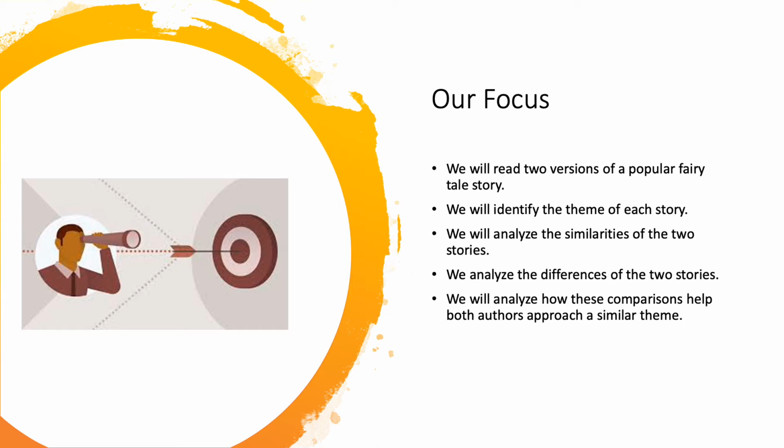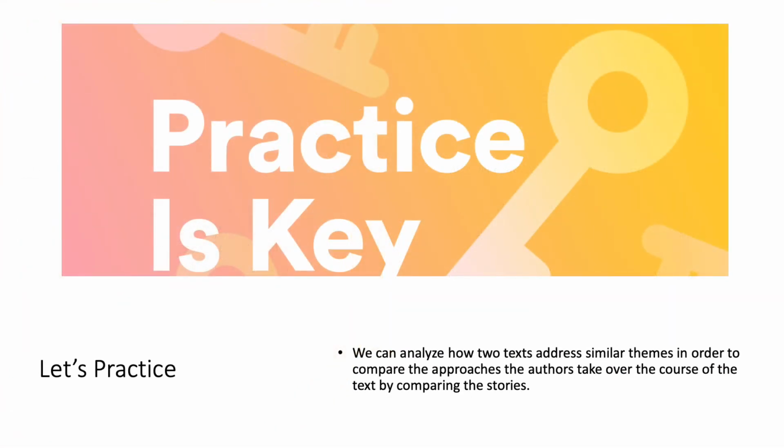Our focus today. We will read two versions of a popular fairy tale story. We will identify the theme of each story. We will analyze the similarities of the two stories. We will analyze the differences of the two stories. We will analyze how these comparisons help both authors approach a similar theme. So let's practice. We can analyze how two texts address similar themes in order to compare the approaches the authors take over the course of the text by comparing the stories.